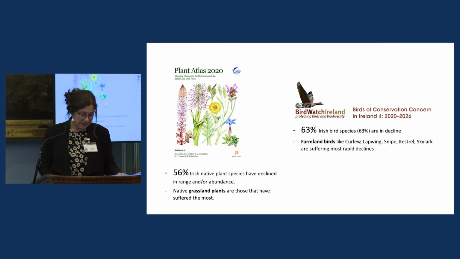And almost all, most Irish bird species are also in decline, and it's the farmland birds like the curlew, lapwing, snipe, kestrel, skylark. It's this group that's seeing the most rapid deterioration. And these declines in biodiversity in Ireland are driven by similar processes of decline across the whole world, so loss of habitats, reduction in diversity of cropping systems, loss of traditional management approaches, so loss of things like hay meadows, replacement with silage cutting, and increases in agrochemical use.